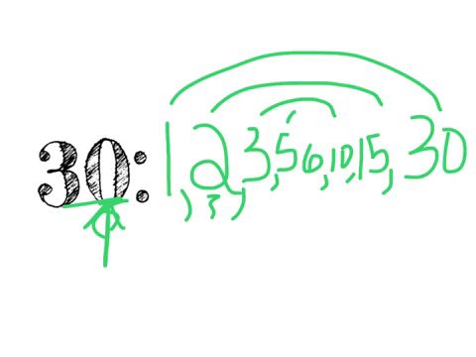And since 5 times 6 is 30, I know that I've looked for all the factors because all of my factors kind of come in pairs. There's no more numbers to test. So since 30 has all of these different factors, I know that it is definitely a composite number.